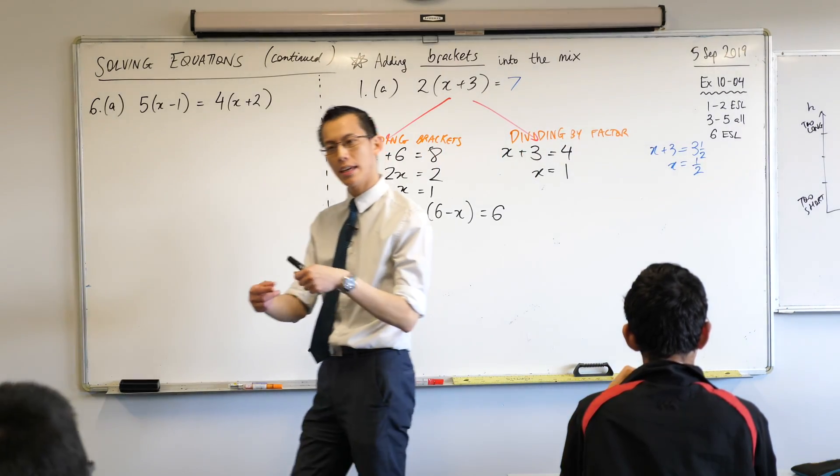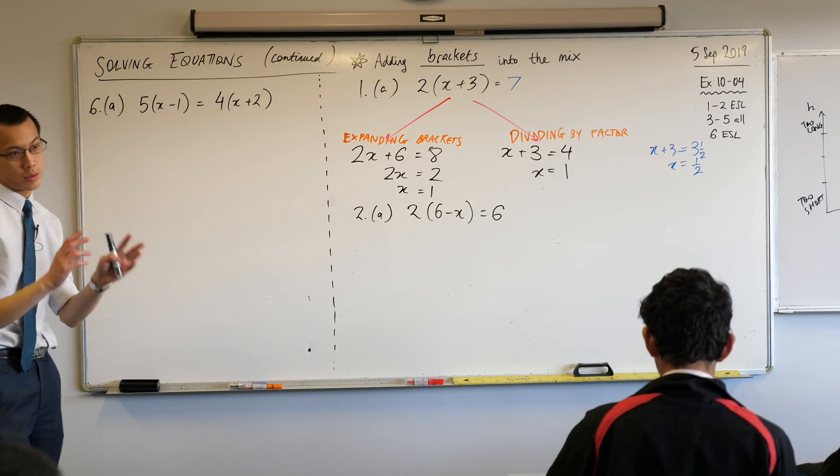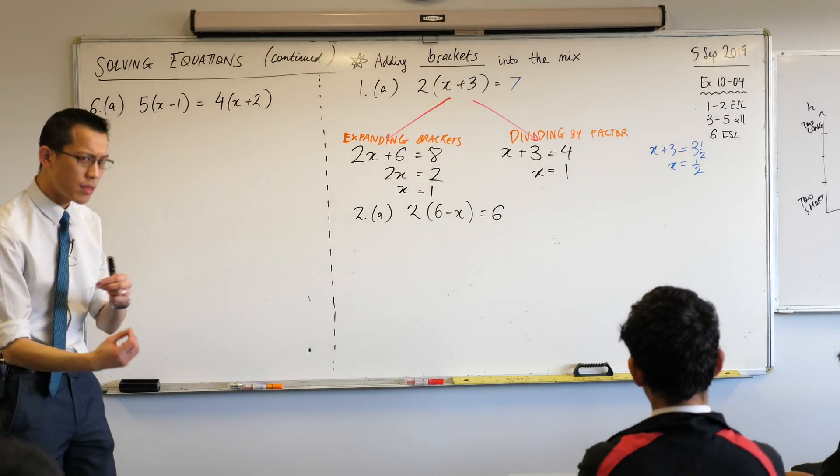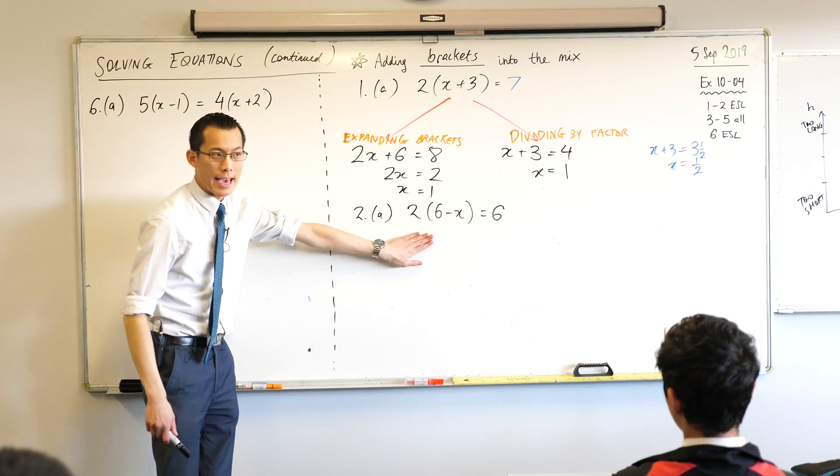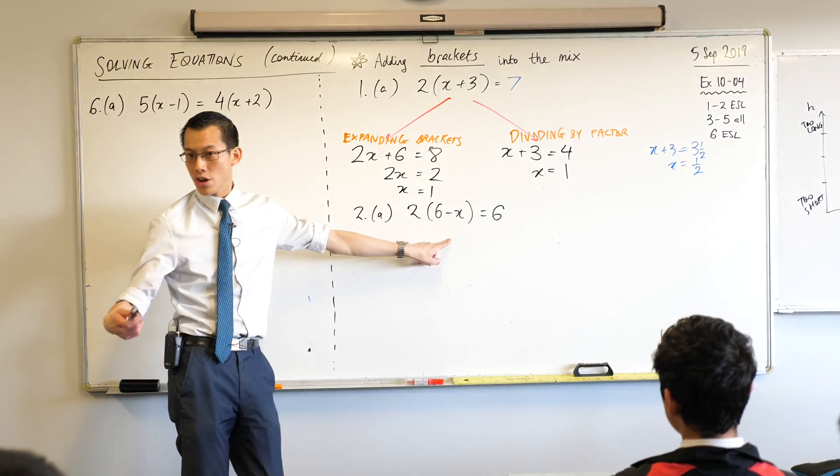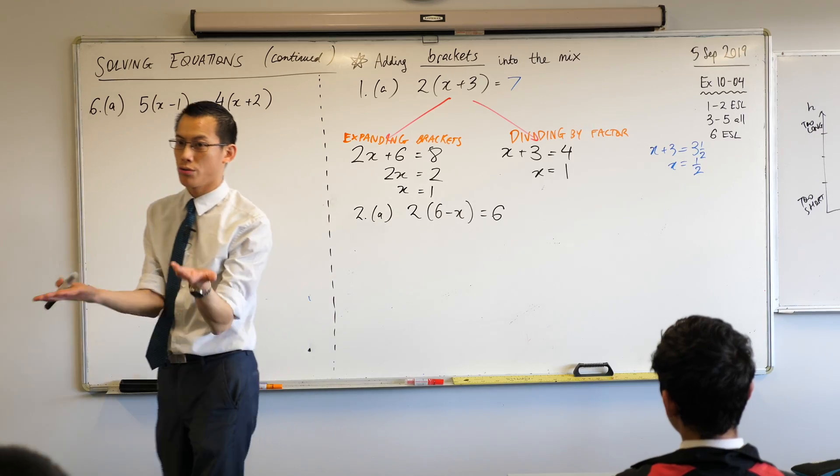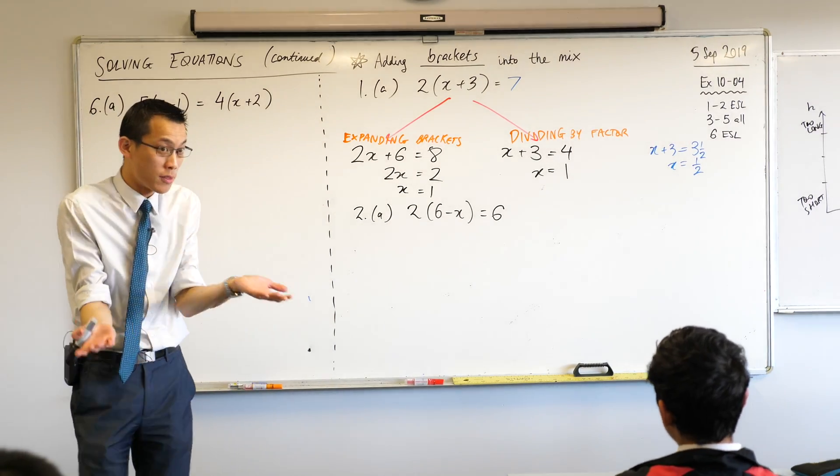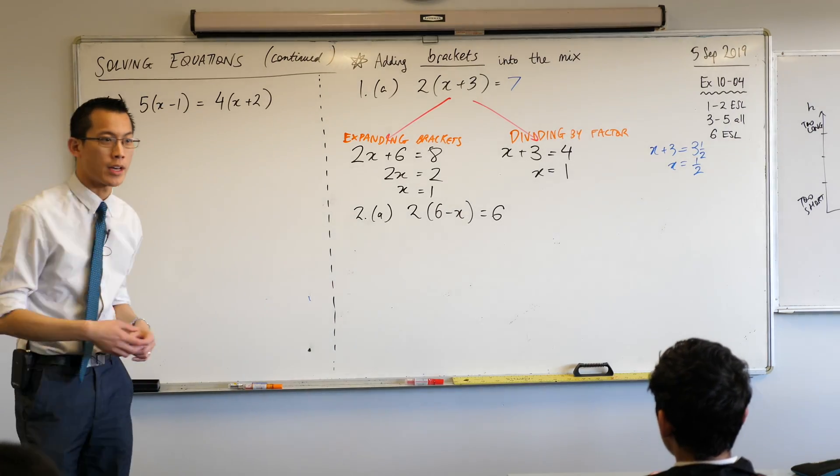Now 2a and 6a are each in their own way slightly more difficult than what we had to look at at the start, but what's great about them is we can think through the same kinds of strategies and see how they're useful. Now right out the gate here is 2a. We know at least we have these two potential strategies and we can choose either one. Both of them should work but it's a matter of which one might be more efficient, which one might be quicker.